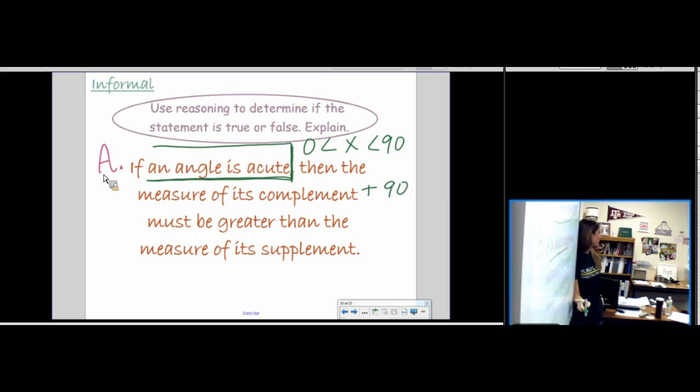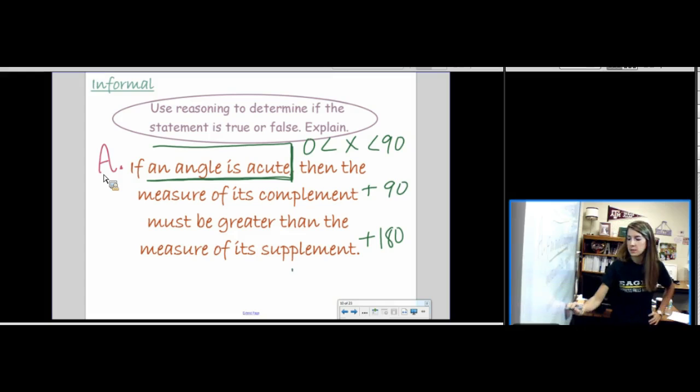Supplement, what does that mean again? Does the statement have any validity at all? Does this make sense? You need to be able to use common sense in life, right? Let's use our common sense. It really doesn't matter if our angle is acute or not, but it has to be acute for it to have a complement. But anyways, its complement is greater than its supplement. You think that can work? You think that would happen? Absolutely not. Could not happen. So what's the answer to A? False. Write down false. Let's move on.